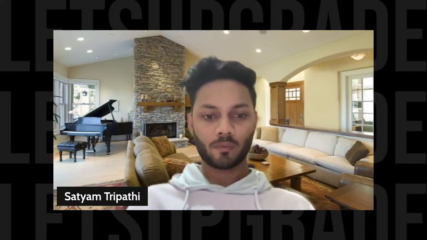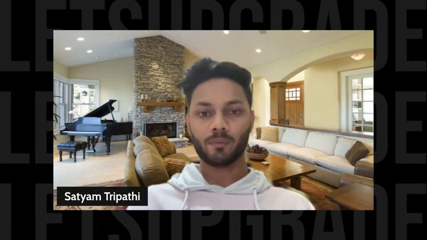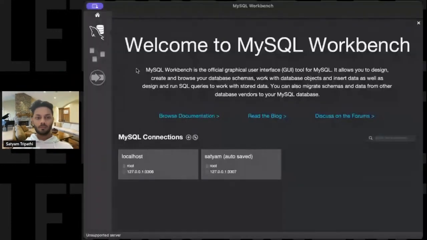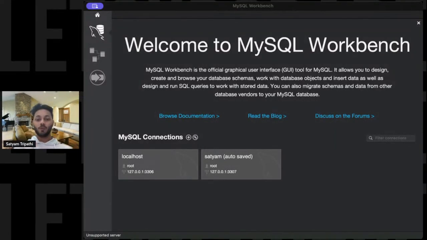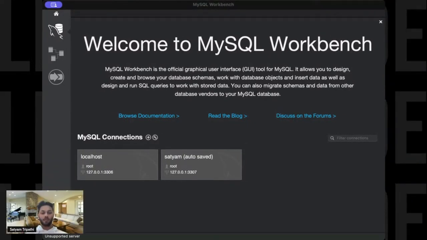Okay, so let me just share my screen. I think I have shared my screen, but it is not visible. Just one second. Okay, I hope it is visible now, right? So today we'll be just going to... okay, this is like a zoomed one only, right? On SQL, there is no option for zooming and all. Okay. All right. So let's just begin today's session.